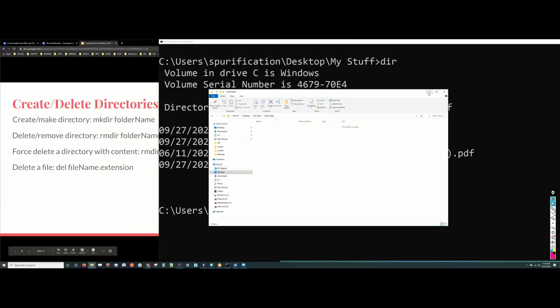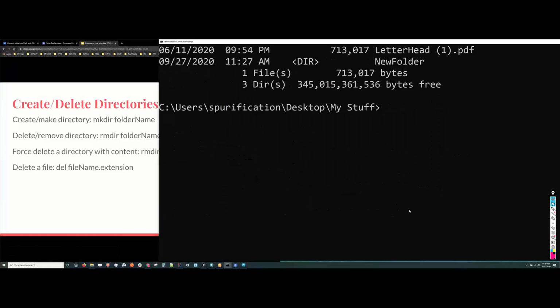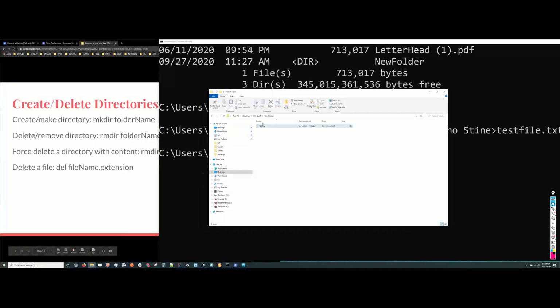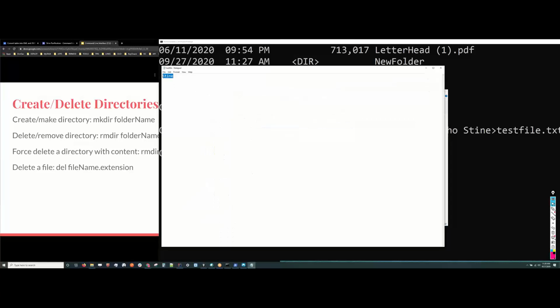So I go into new folder, cd new, and create one, echo Stein, and type in a test file.txt. Hit enter, go in here, new folder, I got test file, and inside I wrote my name, Stein.